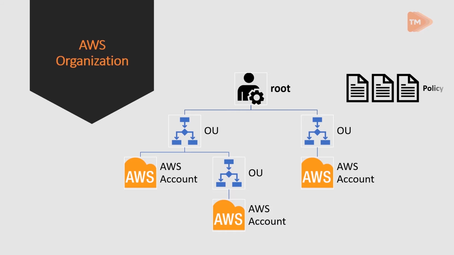You can apply policies. The policies that you apply can go on to the OU that you have set up, and you can also set them up on an OU under an OU. If you apply it on the top OU or the top account, whatever comes under it will trickle down to the other services under it. Similarly, if you set it directly on an AWS account, it will affect only that particular account and it won't affect the OU. And if you create something else on the OU, it will not reflect that. So this is what you need to know about AWS Organizations.